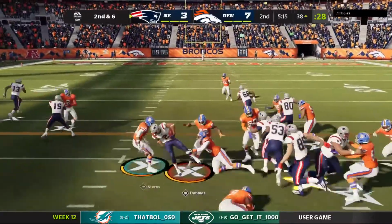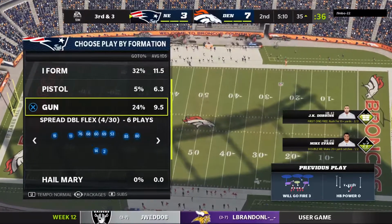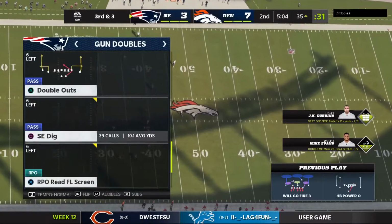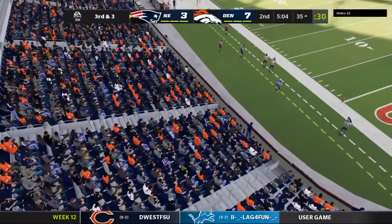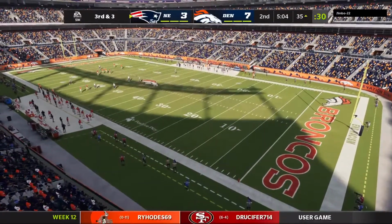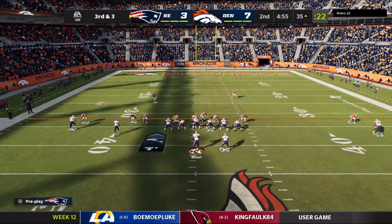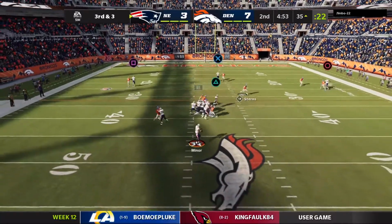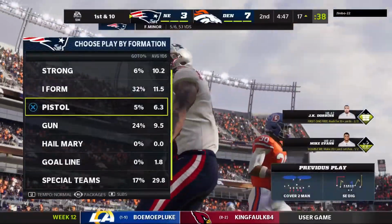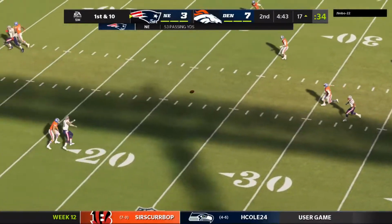Now Dobbins again on second down. Dropped at the 35, so able to display his strength, but not much room to operate. 3 yards is half of what they needed. Now can they get the other 3 here on third down? To throw. Minor. And this is going to be another first down as they'll make the tackle at the Broncos' 17-yard line. A gain of 18 and a new set of downs.